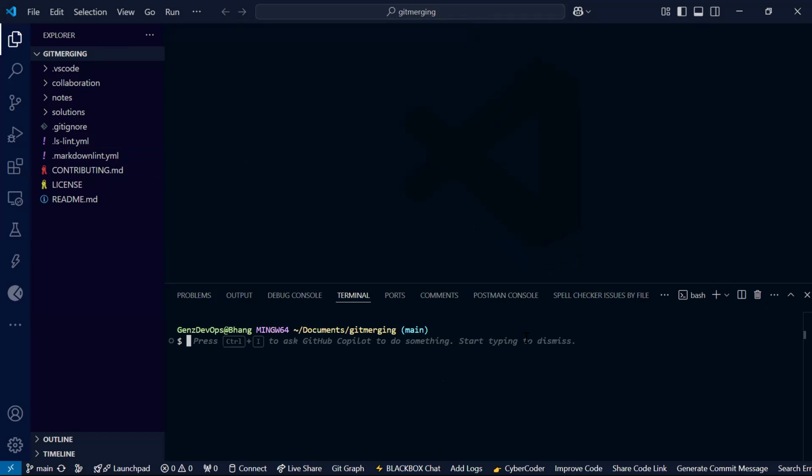Now, at this point, first we need to create a branch because we are making these changes to a repository that is for so many people. It is not ours. We need to create our own branch. Even if we make changes, it would be complicated to change that in the main repository. So let's say git branch, then we put the name. Let's say branching.